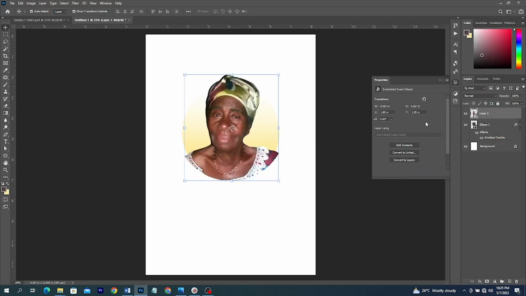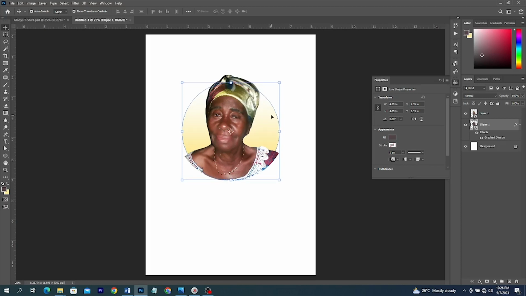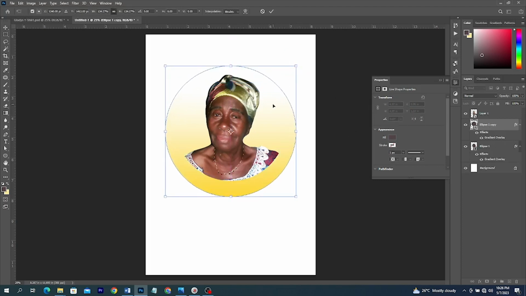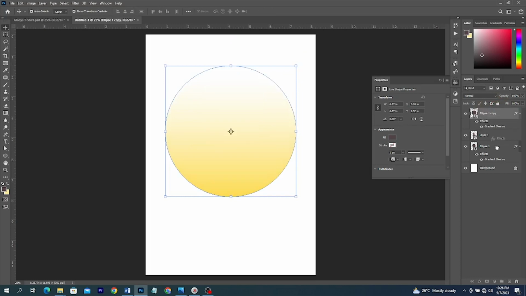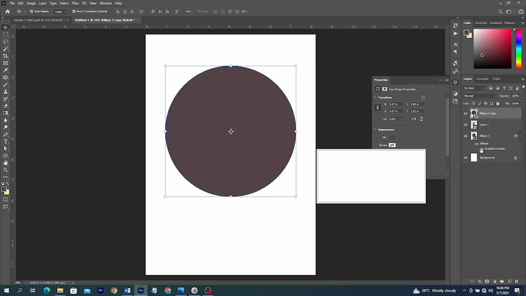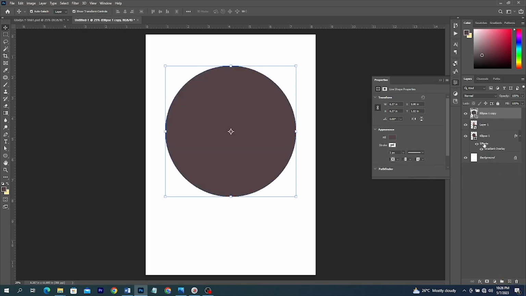release the clipping mask, because we are not even going to clip this image at all. What we can do here is copy this layer again, and I'm going to make it big. I'll move it all the way up, and I'm going to click and delete the effect. When you click and drag the effect to the bin, it is going to be deleted.